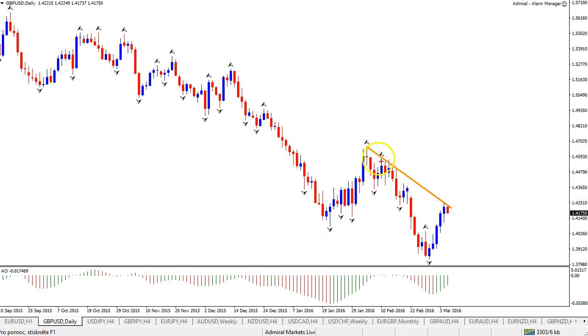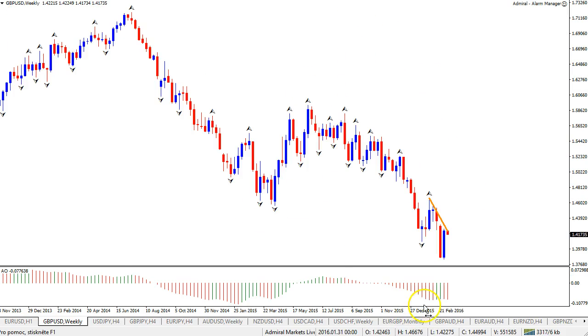You can see price retesting not only the 50 fib, but the trend line, retesting this zone and these bottoms right in here. So there's plenty of reasons to consider a downside continuation. Now the weekly does look a bit different because we had a strong bullish candle, and that shows maybe that the upside is not to be underestimated.